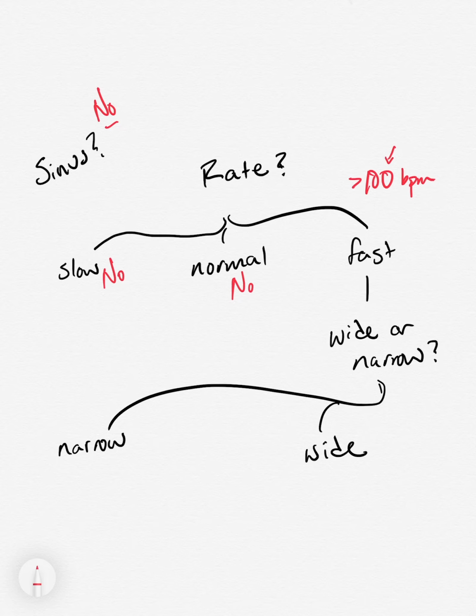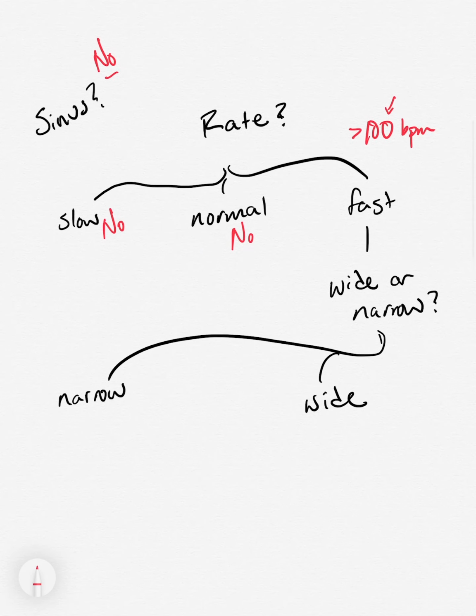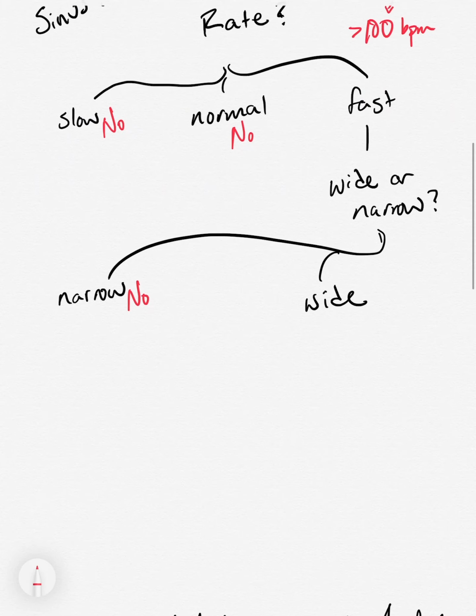And in order to even begin the video, really, the next question we ask is, okay, is this wide or narrow? And the answer to that question is that it is a wide complex tachycardia. Narrow complex tachycardias are going to be a completely different video. So, wide complex tachycardias. But Ben, wait, how wide is wide? And what is wide? What's a complex even? And the answer to that question is, let's review.